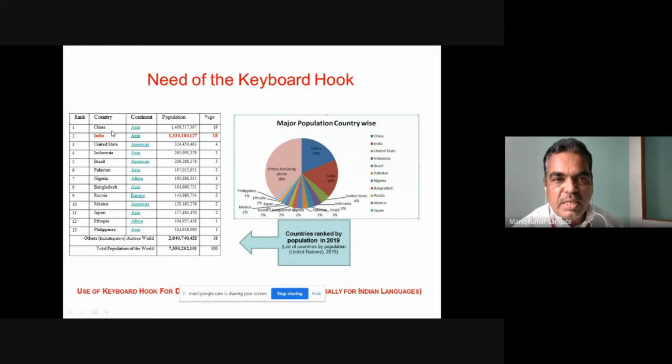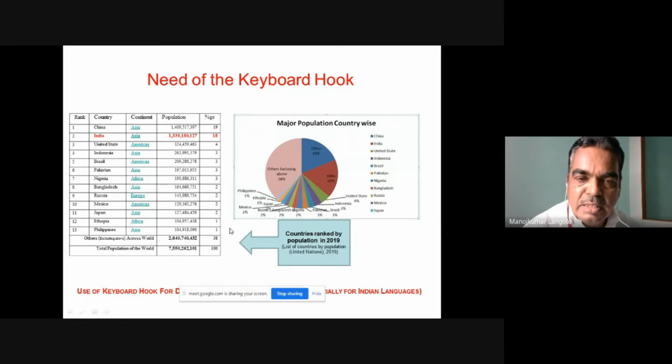If you consider China, then China uses the Mandarin Chinese language for automation or computerization. United States, no doubt they are using English. Indonesia, means other reputed countries are using their own languages, like Japan. Japan is a small country, no doubt, which is having only 2% population, but Japanese is used on computers, and developers have developed their softwares in their own languages. So China, Japan, these are the examples of this type of softwares.